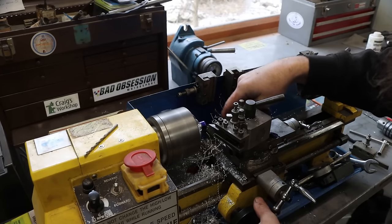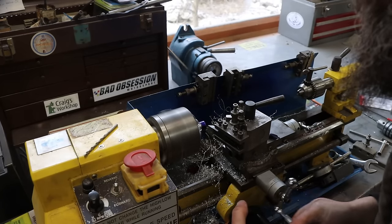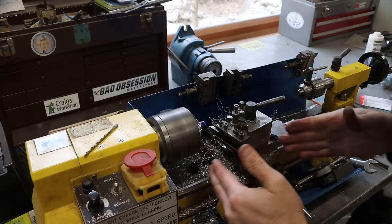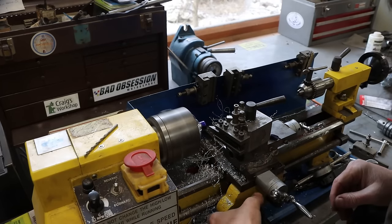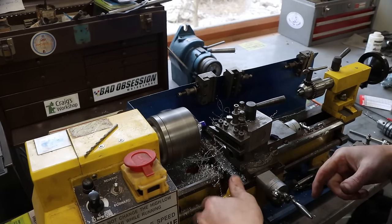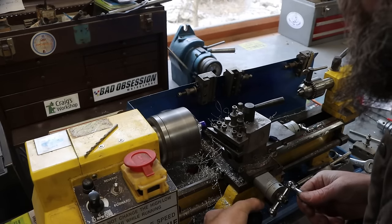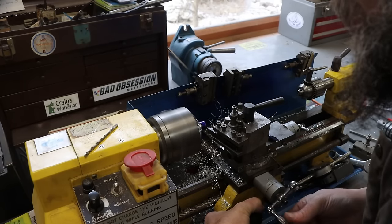This machine needs a carriage lock, something awful. There's just not enough mass here. You get any chatter, the carriage wants to move, and I hold it just with my hand on the wheel, but it's just not enough. You can't get real precise by just holding it. It needs locked.